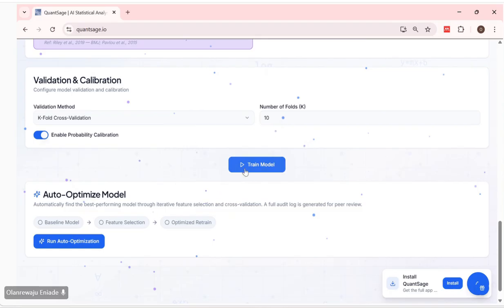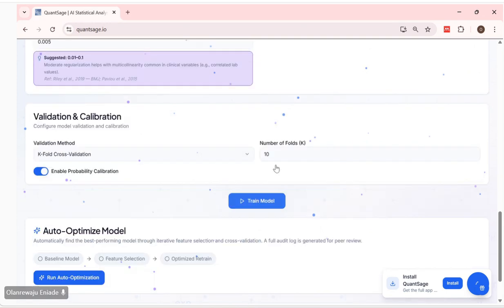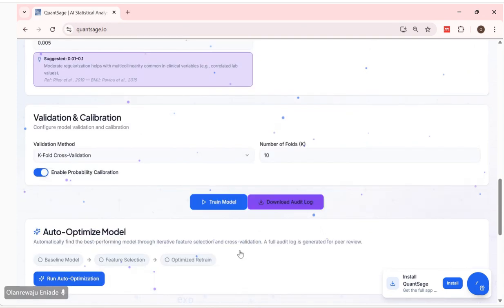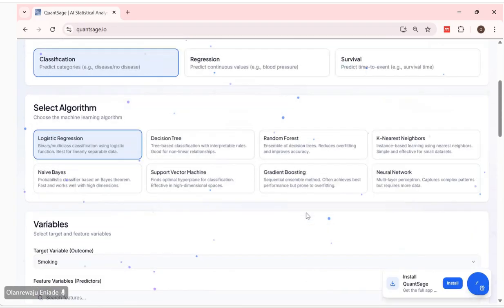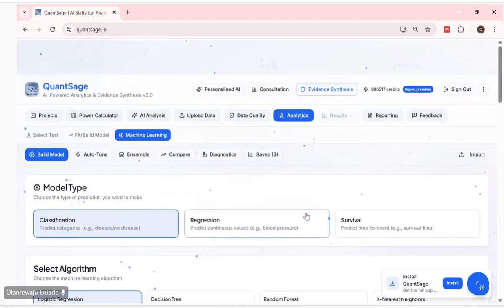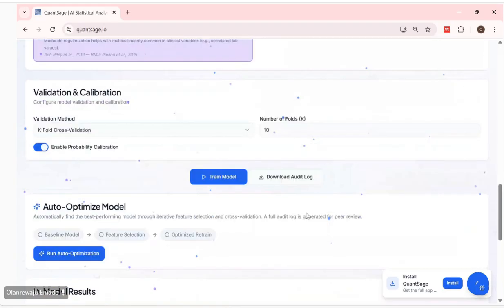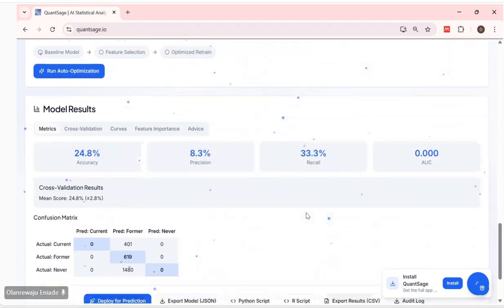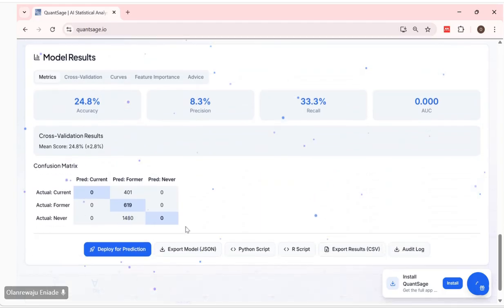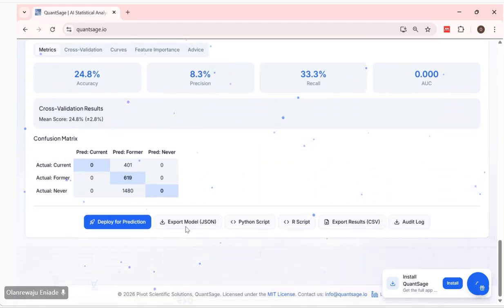Now, I want to train the model, so you click train here. It's training the model. Now we have the result. This is the result of our machine learning model.